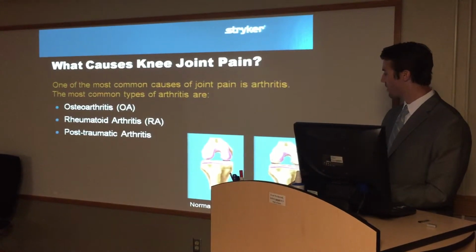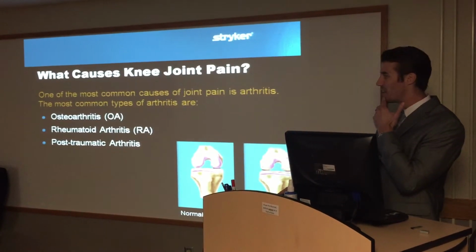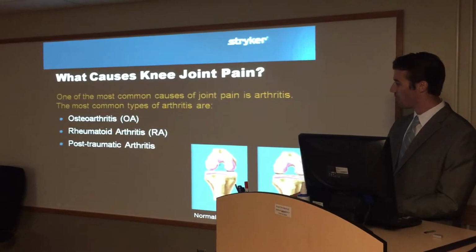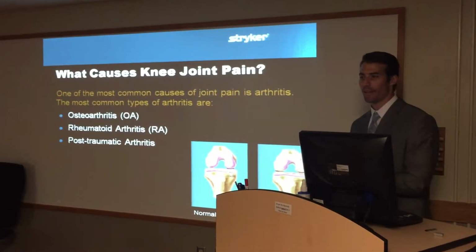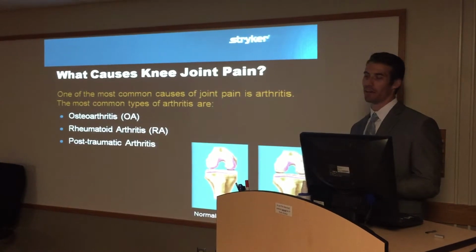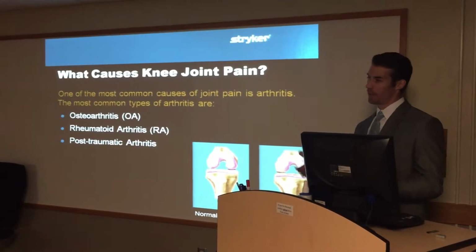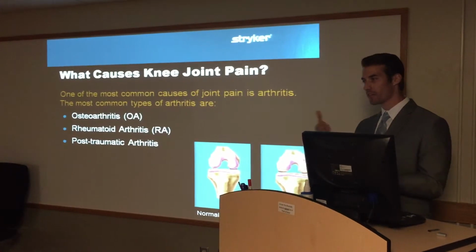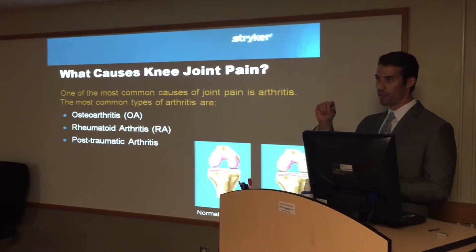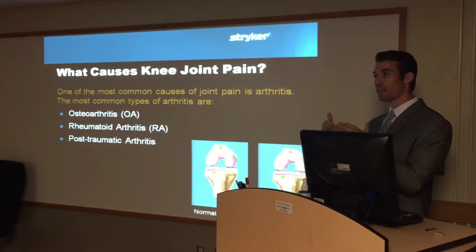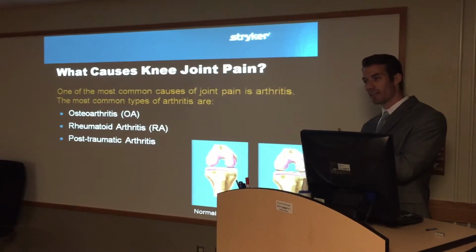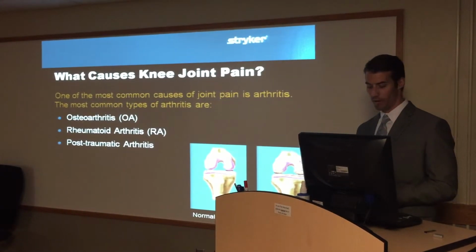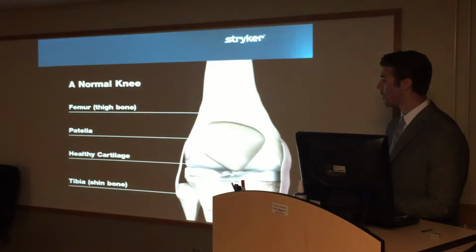But this picture down here, and again, sorry, some of you may not be able to see it, I'll have some more pictures in a second. What happens with osteoarthritis is that the covering of the bone starts to wear down. And I tell most of my patients, I equate it to the tire tread of your tires. As you get up to 5,000, 10,000 miles on those tires on your car, that tire starts to wear down, that tire tread thins. Just like the lining of the knee, that lining of the knee starts to thin as you walk on it throughout your life, and it gets just regular wear and tear of the cartilage.